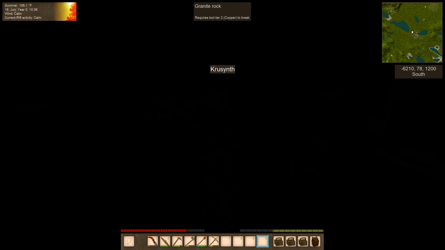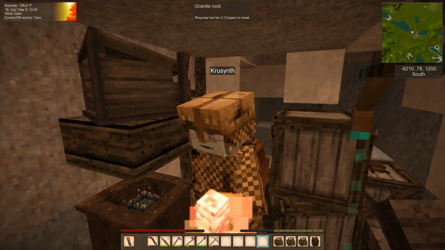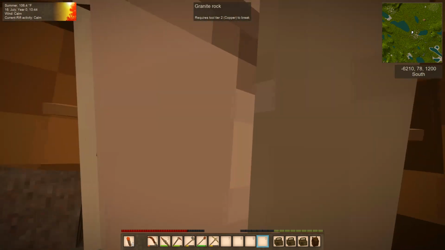Now, last time you may have noticed that we jumped through a translocator right at the end of the episode. And now we don't know where we are. It's very dark. I can't really see anything. I do have some torches, thankfully. Oh, and here we are.